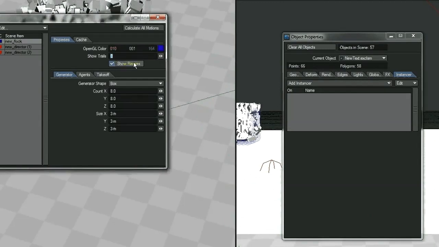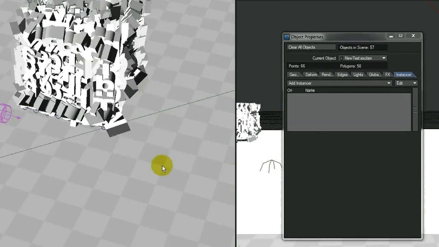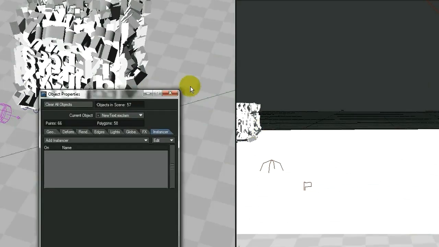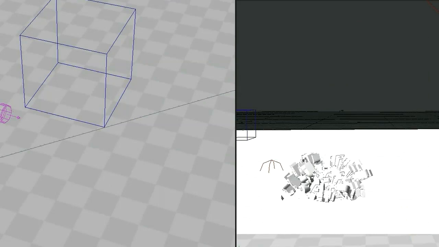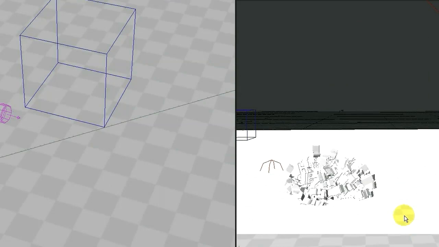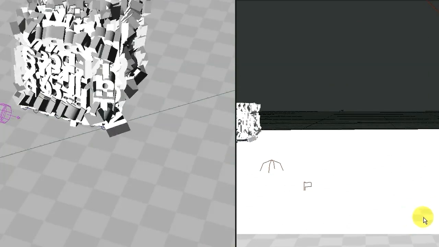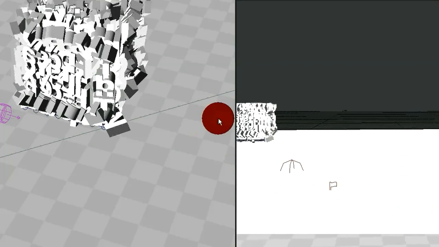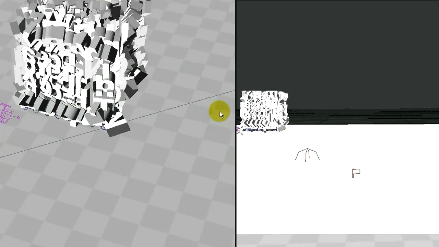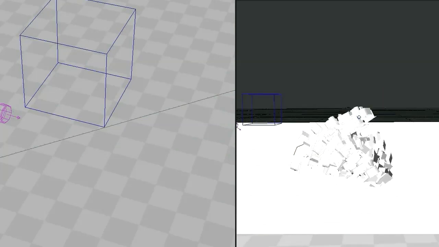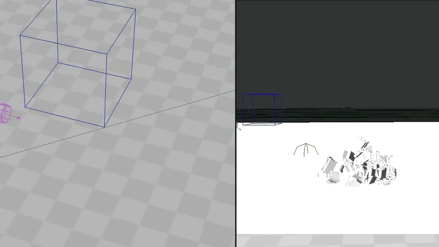Now we don't really need the range circles on the flock, because all we need to do is see the letters now. So we can click off show ranges, and we'll just do a calculate motions. It doesn't take any time, and at least that way we can be sure that we're getting the motion we want. So let's have a look in our camera view and see what we're getting. Not bad. I think the camera needs to be a little bit more to the left, and perhaps a little bit lower. Okay, that's good for this run through.